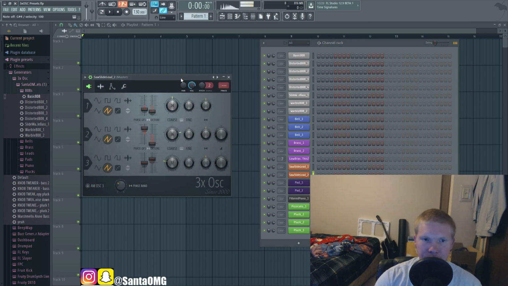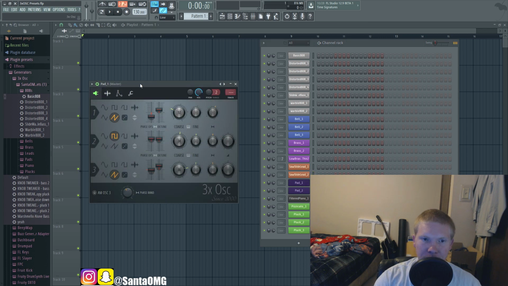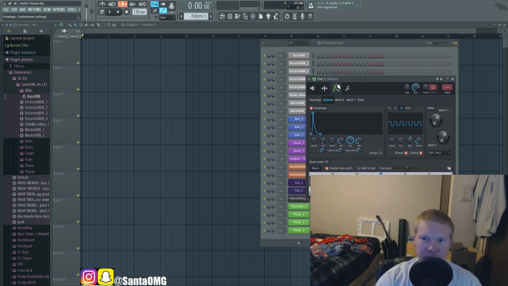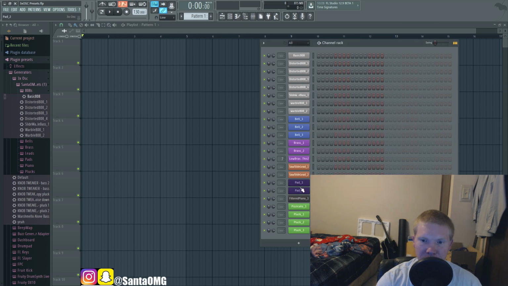This saw lead is basically the same. It's kind of more trap influenced. Right, kind of like that. For pads, kind of the same thing. A tip I can give for pads is mess around with filters, like different low pass filters. I just messed around and picked the filter that sounded right for me, and that's what I went with. So that's a tip for pads. Also detune everything, and use phase randomness. That's basically it. Get creative with your LFOs.